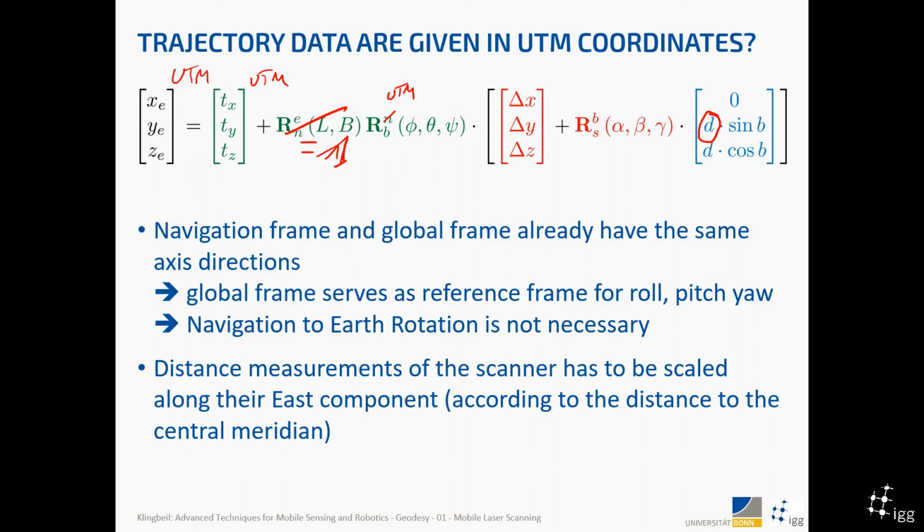So we have to consider that the distance that is measured and the distances in the final global system are not the same. There's a scaling factor, and to make it even more complicated, the scaling factor is only along the east component of the system, right? The scaling is not valid for any height relation, and the scaling is also not for the north direction. The scaling is just in the east direction. So if you want to do that now, you basically have to consider this scaling in the UTM system along the east component.